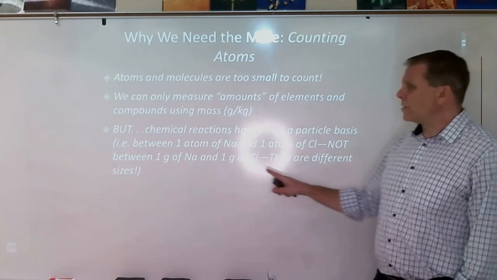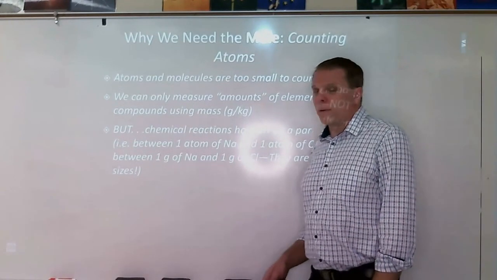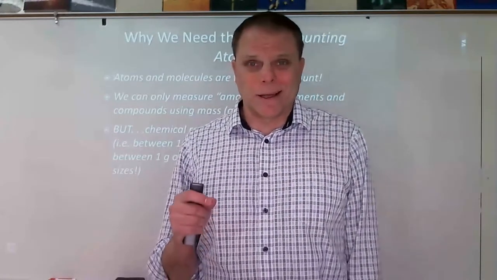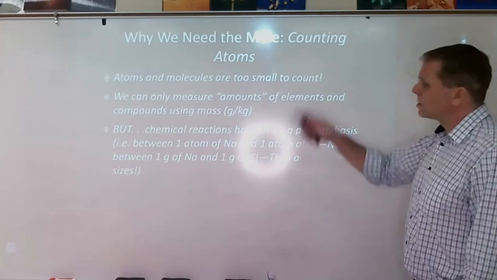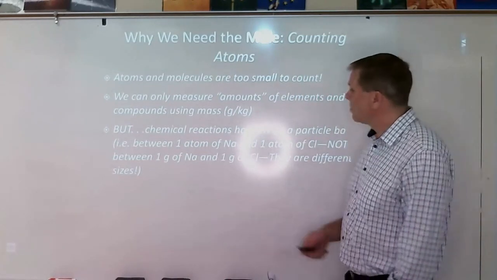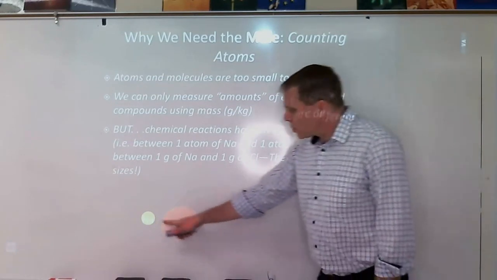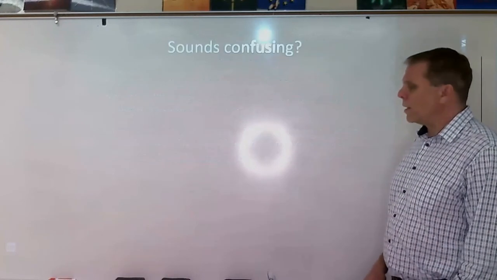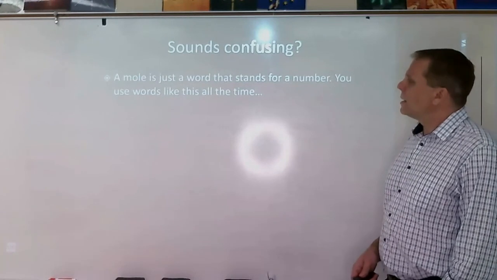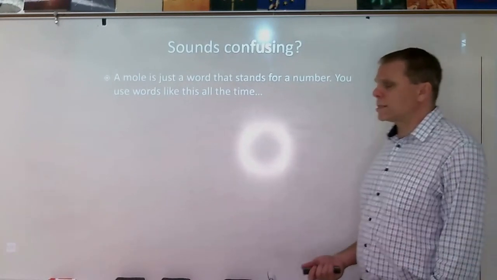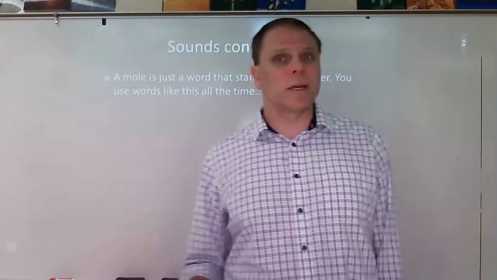And so we can talk about the reaction between 1 gram of sodium and 1 gram of chlorine, although we might not be able to tell you about a single molecule or single atom of each of those. We can give you good ideas, and it helps us to describe chemical reactions if we describe things in terms of grams instead of single atoms sometimes, right? So here's what's actually happening at an atomic level, but what we are going to see is something way bigger than that. We're going to see large amounts taking place. Remember that a mole is just like a word, like a dozen, right? A dozen is 12 of something. A mole is 6.022 times 10 to the 23rd of something.